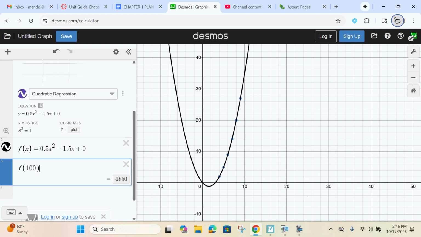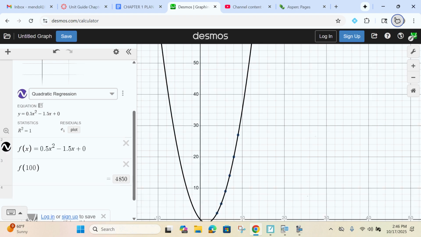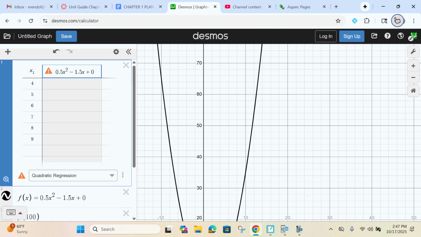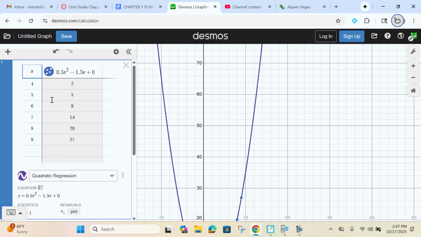There's another way you can predict. If you take this equation, cut and paste it, and put it in your table right there, you go to the x, and you take the little 1 out, so you just make it x. To me, this isn't worth it. And then in your table, you hit 100, it will give you the prediction there. I like hitting the equation, changing it to f of x, f of 100. Okay?